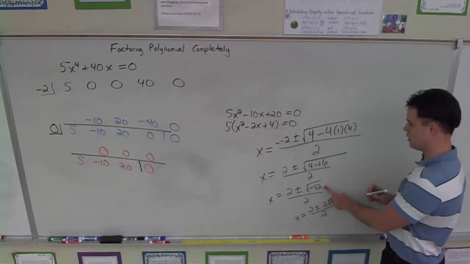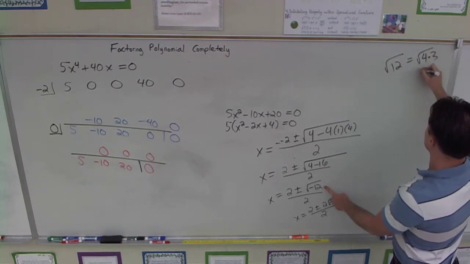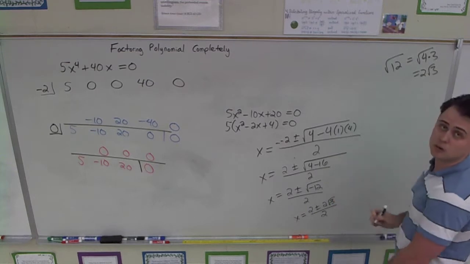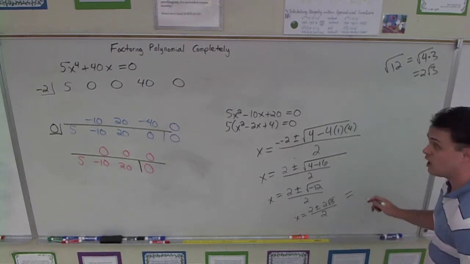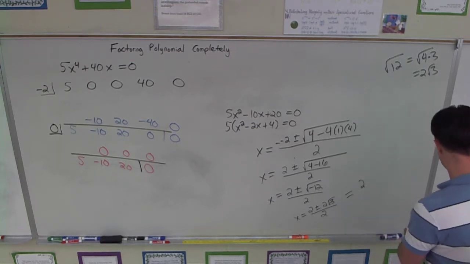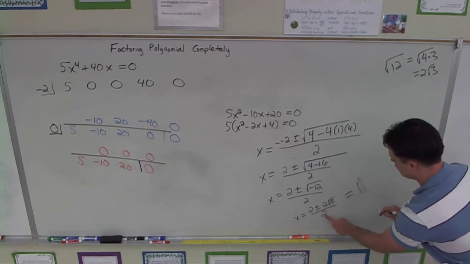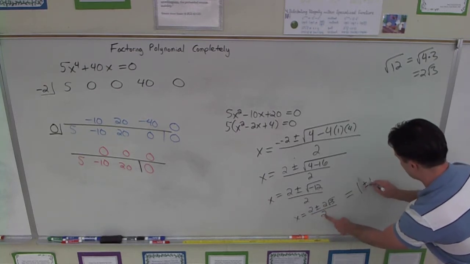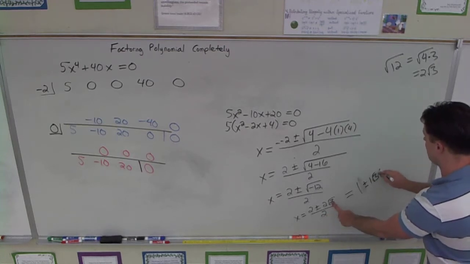Of course, I'm just breaking that up like that. So I'm going to keep simplifying here. The negative is going to give me an I, I was right. We're going to have imaginary numbers here. So 2, oh, you know what? Let's take that 2 out. 2 over 2 is 1. 2 over 2 here is also 1. Square root of 3 is the square root of 3. Square root of negative is i.